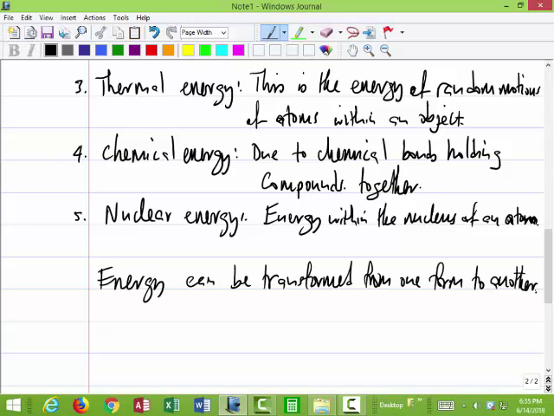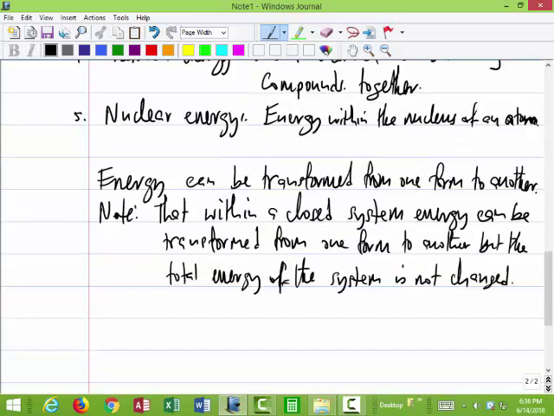And we can think of our system as containing various forms of energy. Within our system, the energy can be transformed from one form to the other, but the total energy of the system does not change if the system is closed to the environment. So that's an important point to keep in mind. So I'll make a note here. We should also note that energy can be transferred from one system to another, or can be transferred from outside a system into a system if the system is open. So I'll make that note also.